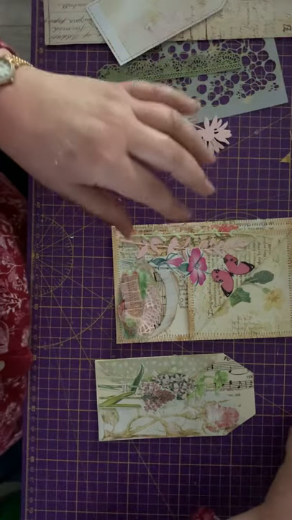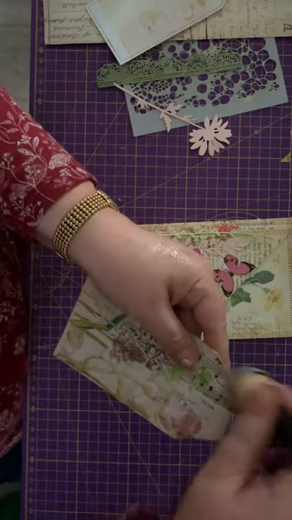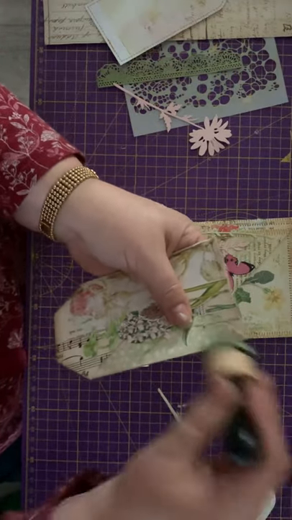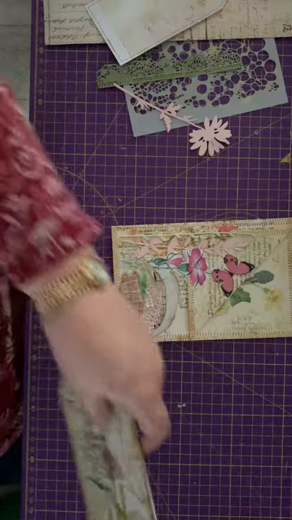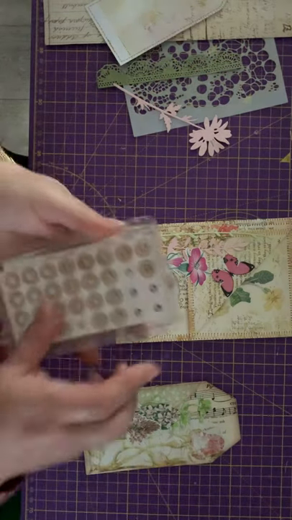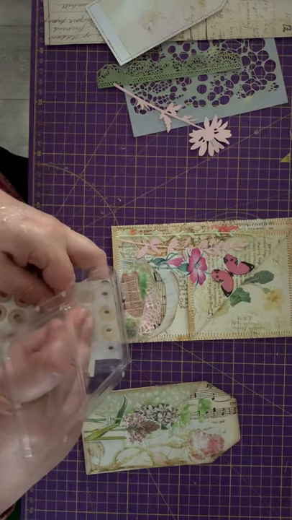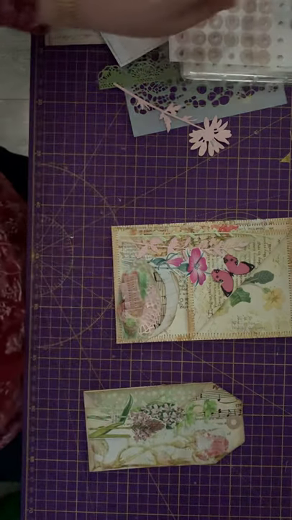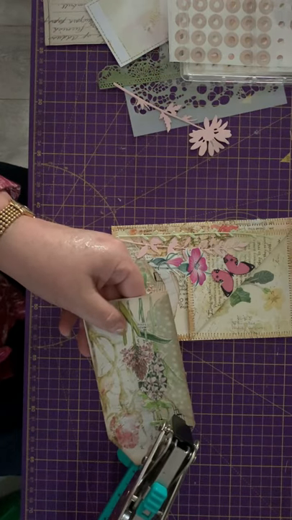Now, of course, the day wouldn't be complete. The task, I should say. It's really nice and firm now. Without a little bit of distressing. And then very quickly, last but not least, what we'll do is, we will find. Oh, here we go. Thank heavens. I just wanted to put on one of these goodies. The hole protectors here. Is that in the middle? Yeah, that's about it. So let's do that quickly with the proper tool. Here we go. So we've got a punch. We have our tag made. Look at that.